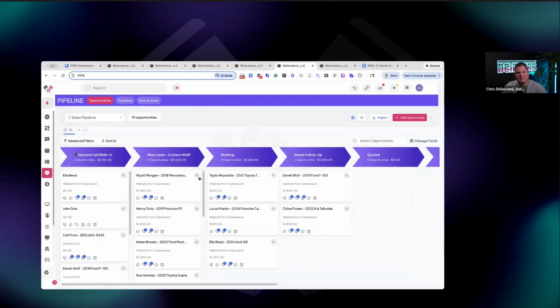The pipeline system is fully built out. Pipelines mean you're dragging somebody back and forth, working inbound calls, new leads, working them, needs follow up. And then when they're finished, when they actually become a customer of yours, they go into a whole new pipeline where it's pre-built out just like this, where, hey, aftercare guide sent, this check happens. And we're starting to build things like, hey, it's been a year, automatic task of where you should reach out to them.